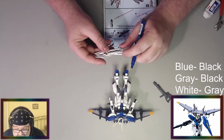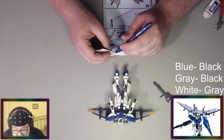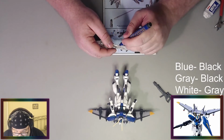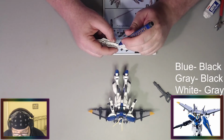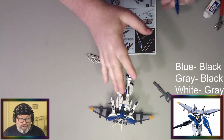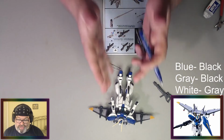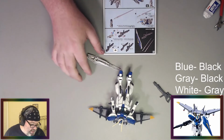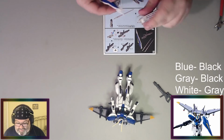The problem that I find with World Trigger, and the reason why I don't think I'm going to continue it and finish it up, is the show is mostly fights among the students. The fighting aliens is like the least amount of the show. Most of it is fighting amongst each other, and then some of it is training, and then some of it is fighting the alien invasion. And I think that's a real bummer, and that part isn't fun.